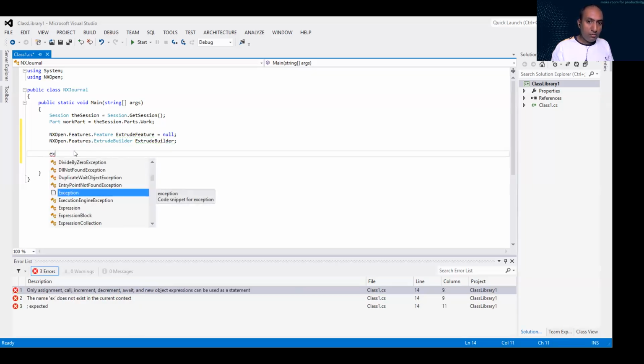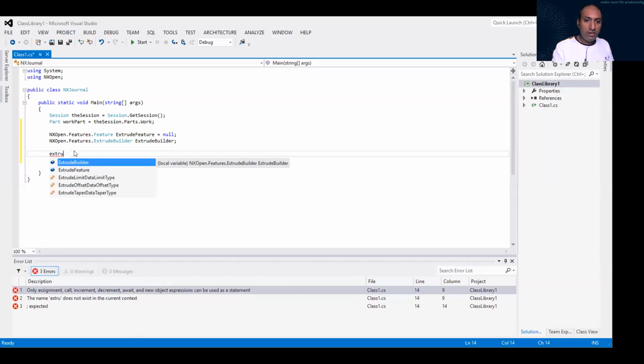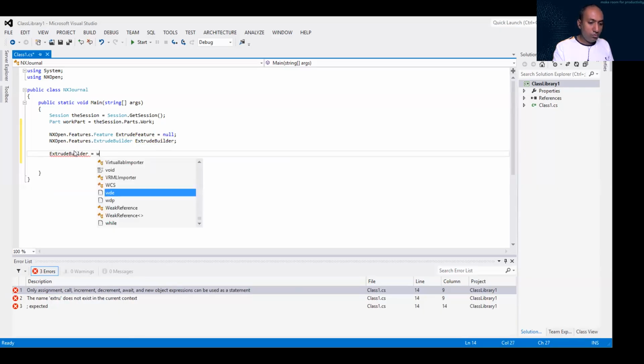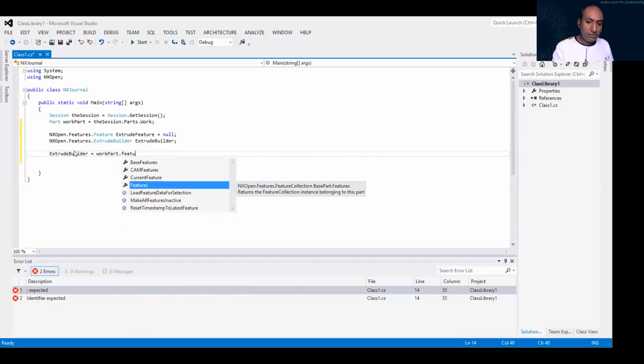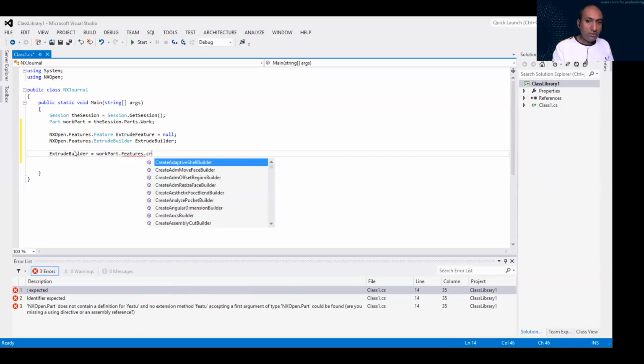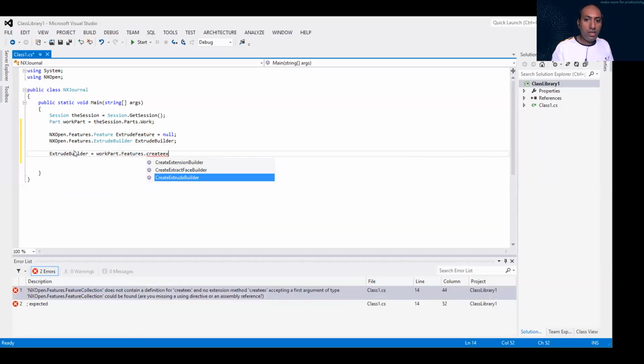So the extrude builder object I have defined is equal to work part dot features dot create extrude builder. Now I have used features again. Extrude builder is part of features, so that's why I have to use features dot extrude builder.